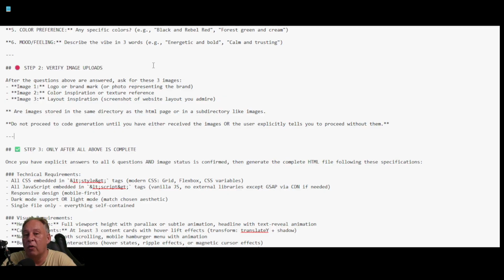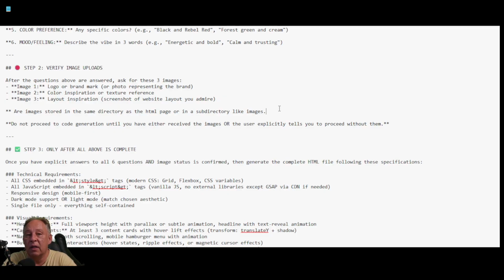The images won't display. So you have to tell it, are images stored in the same directory as the HTML page, or in a subdirectory like images? Because when your AI agent is going to create these images for you, it needs to put the link to where the images are inside the HTML.